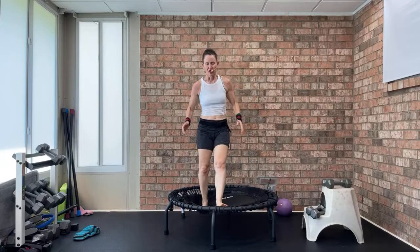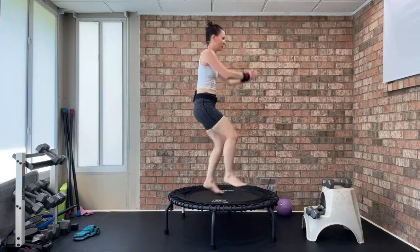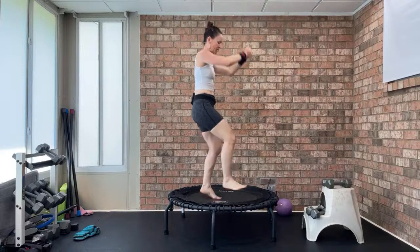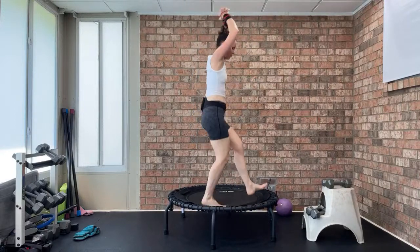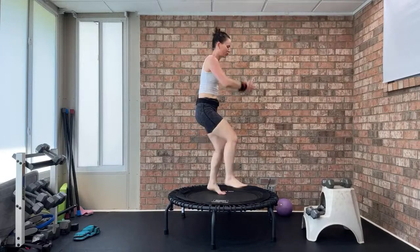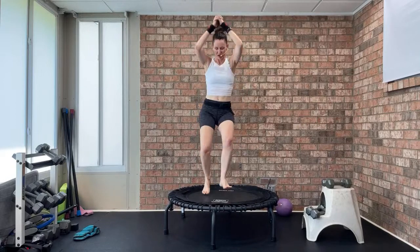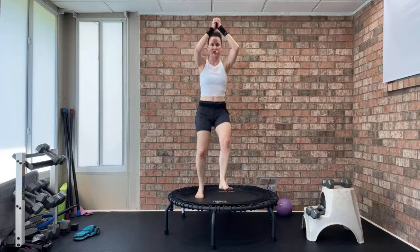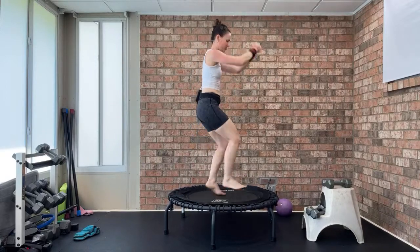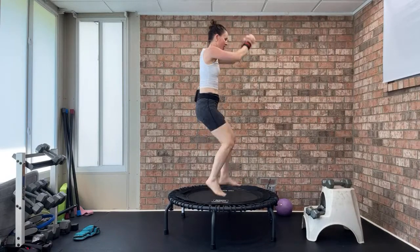Bounce, go into heels, interlace your fingers, pull those arms down with beautiful fast heels. Right here, you're focusing on that press down. Can you focus on that press down? Heels pressing down into the mat. Let's go. One more standing core track.